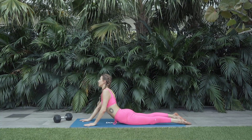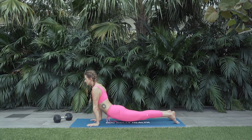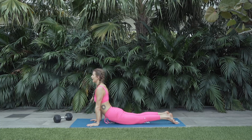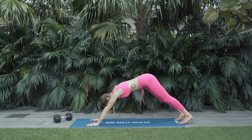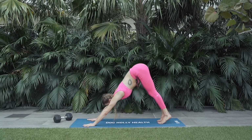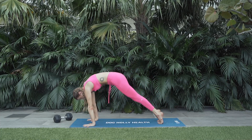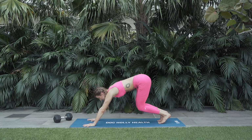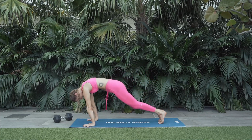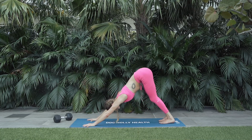Good, if you want a little bit more, let's take it into the upward facing dog again. Inhale. Exhale, downward facing dog. Last time with those plank rolls. Come high onto the toes, wave it forward into the high plank. Bend the knees, take it back, downward facing dog. Last 10, and then our final stretch.